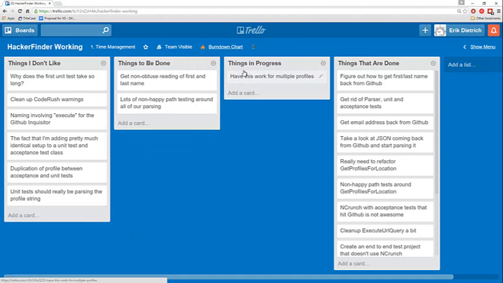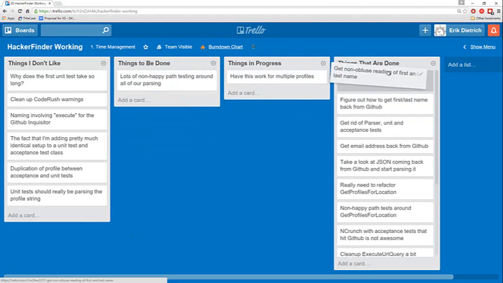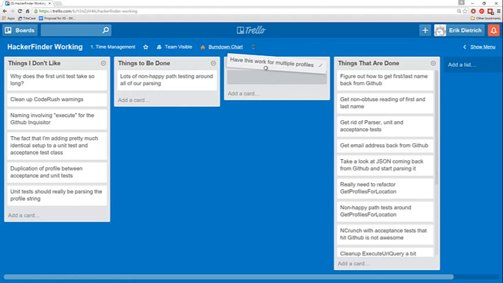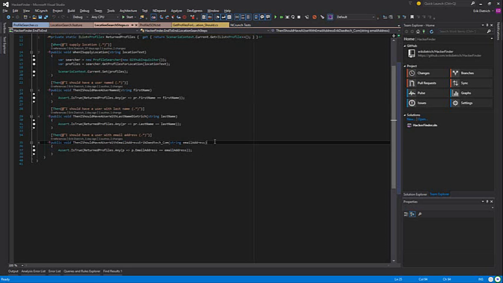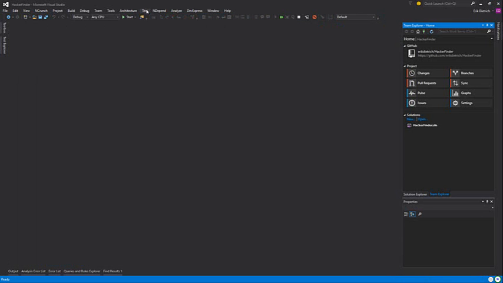I think what I'm going to do, a little cleanup here, I think this one and this one were kind of the same thing. And I was looking at this as I was about to start recording, and I figured out that I think the main initial problem with getting profiles back by location at the moment is that I'm only getting one. So all this logic was sort of hard-coded, I think, to... let me close out and start fresh.